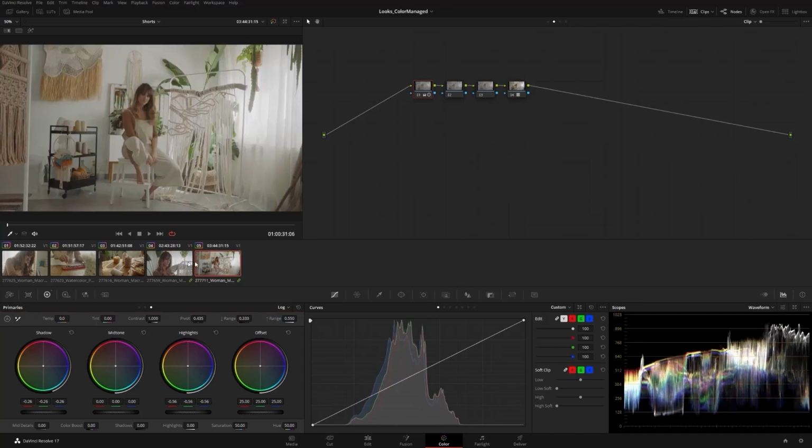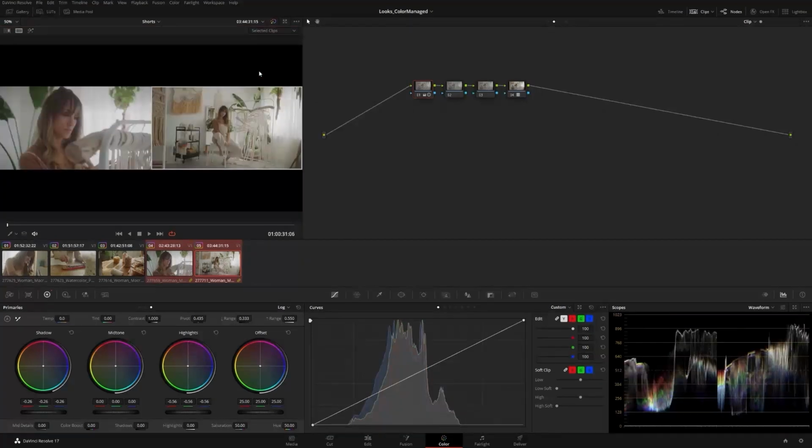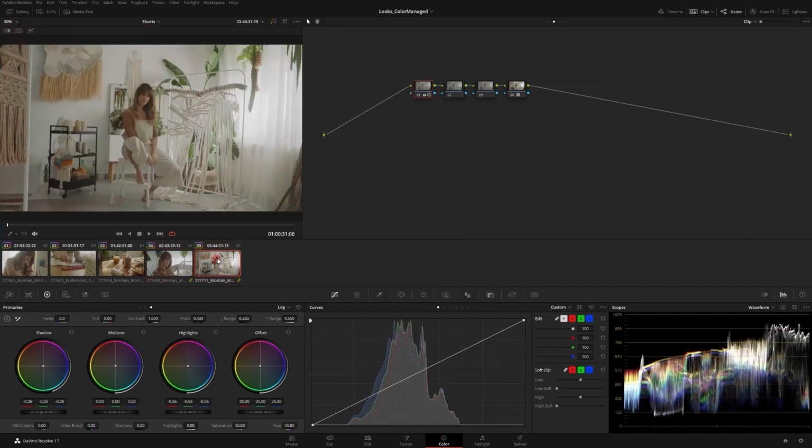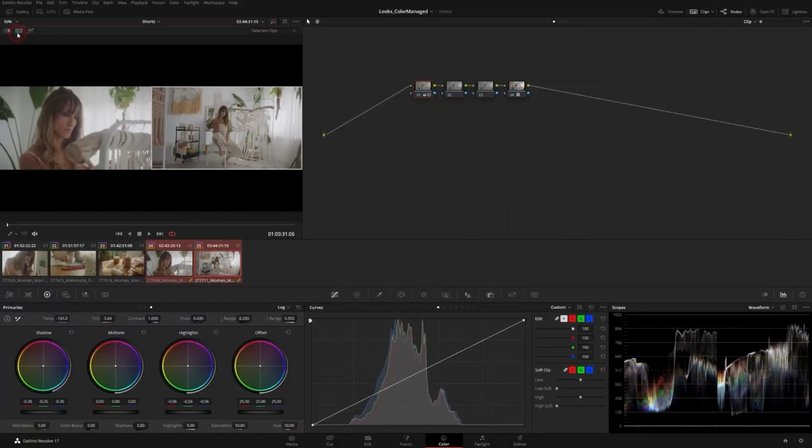Now let's compare these two clips, and we can use split screen and choose selected clips. It seems to me that the clip on the right is a bit warmer, and I will go to that clip individually and handle it. And here, same as before, we can measure it using the qualifier again, and let's use the auto balance tool and click that. And now we can compare the two, and it seems close enough. It's fine.